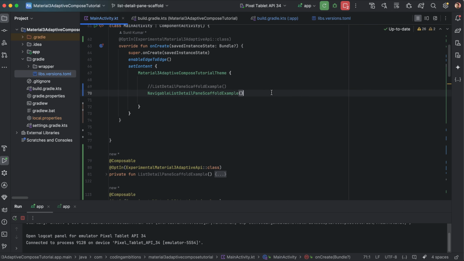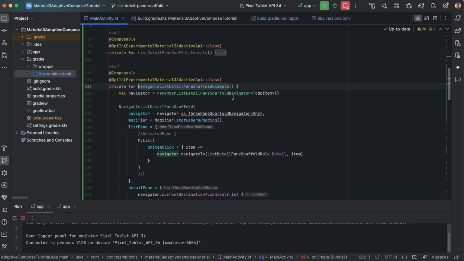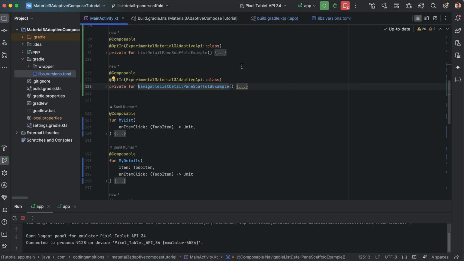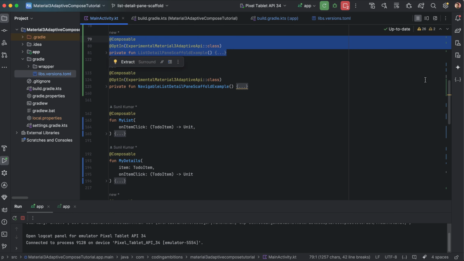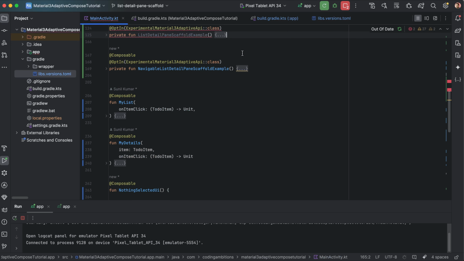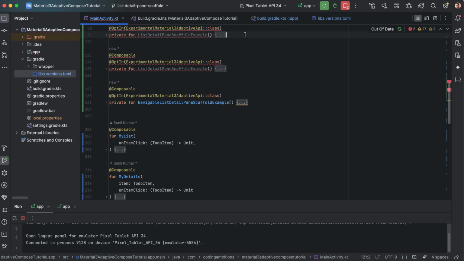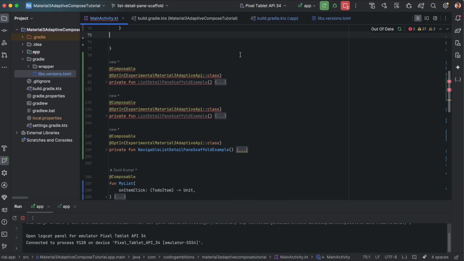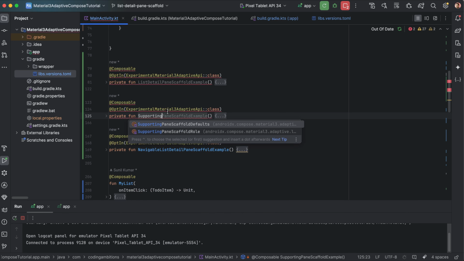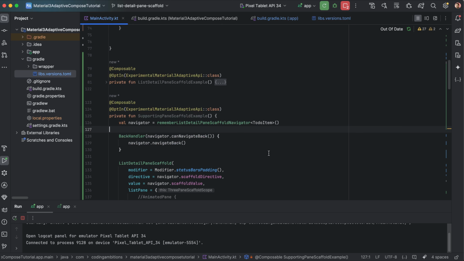So that's about this. And one more thing, I can just give you a quick overview of that. So this is for list detail. There is one more adaptive layout that exists, that is the supporting pane.